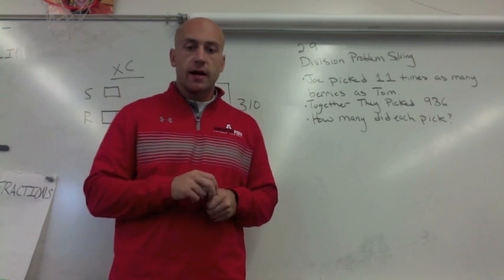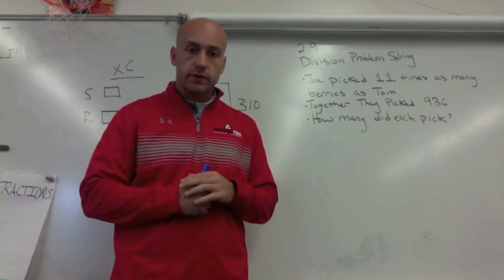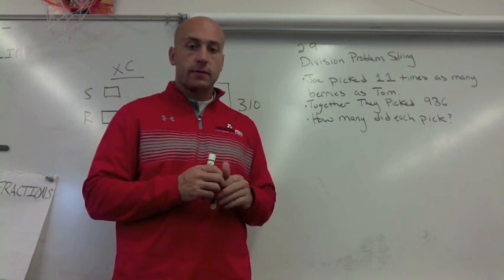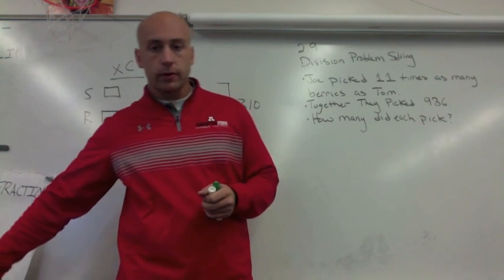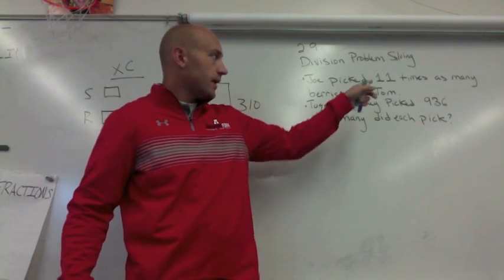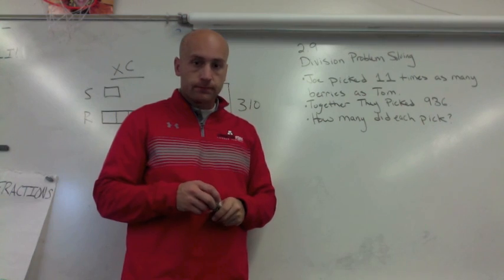Hey guys, this is lesson 2.9, and this is division problem solving. So these are story problems. We worked them here on Friday in class, and I'm going to give you an example to help you on your homework. So the problem is Joe picked 11 times as many berries as Tom.